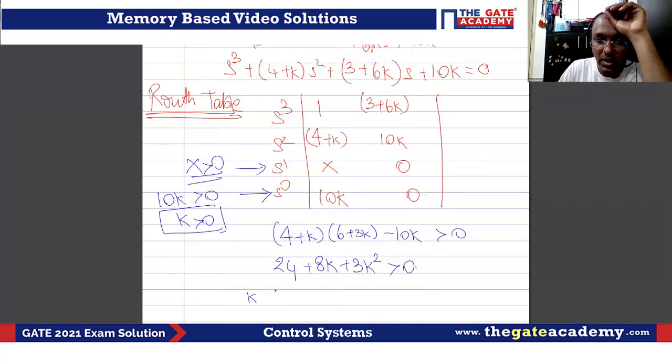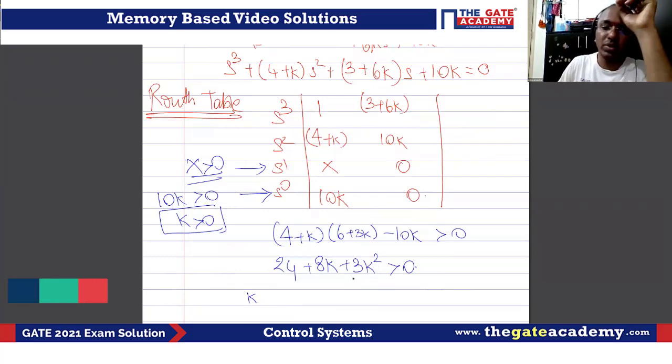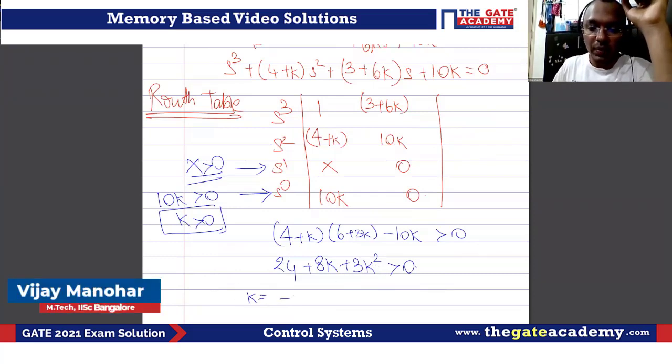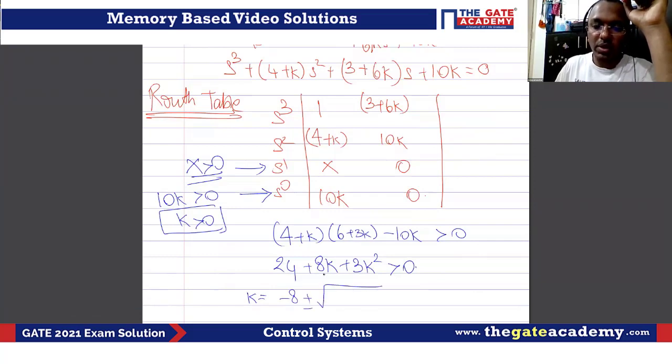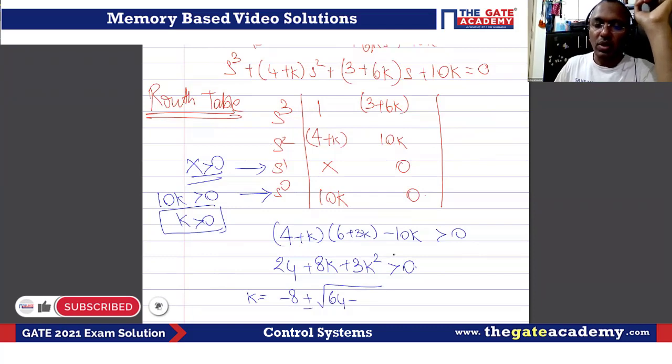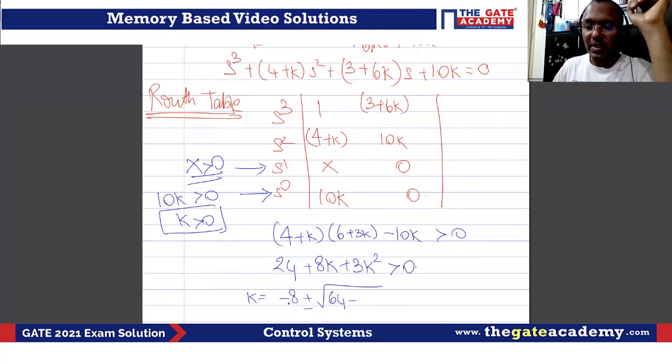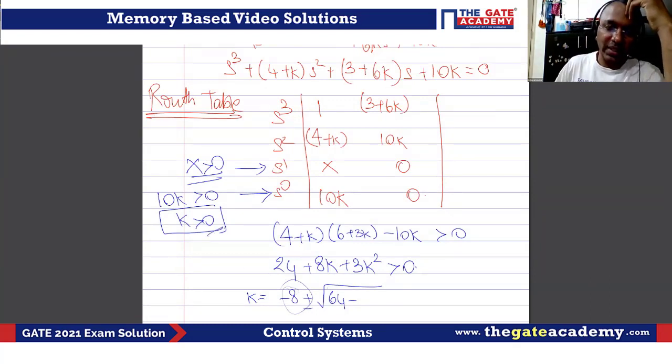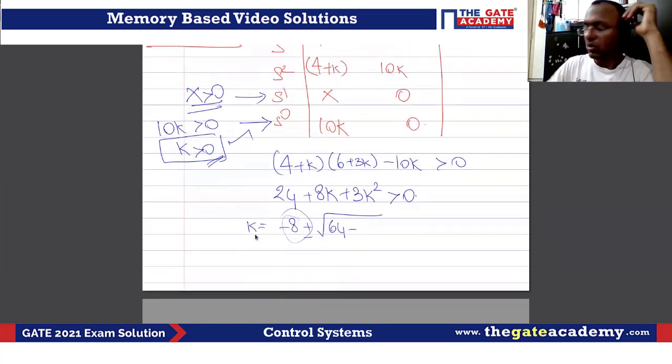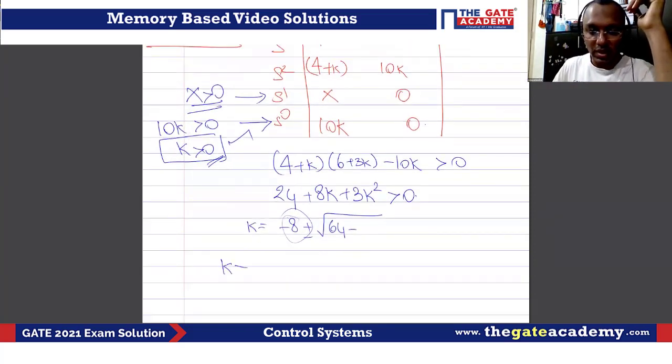So let's say if I equate this to 0, this should be greater than 0, right? If I equate this to 0, k will be what? Minus b plus or minus square root of b square minus 4ac, correct? So this will become imaginary, so it will become some number. Okay, so clearly k should be greater than a negative number. That's what it is coming to. Correct. So k greater than a negative number and k greater than 0, which is more stringent. k greater than 0 is the most stringent condition. So it is going to be k greater than 0.